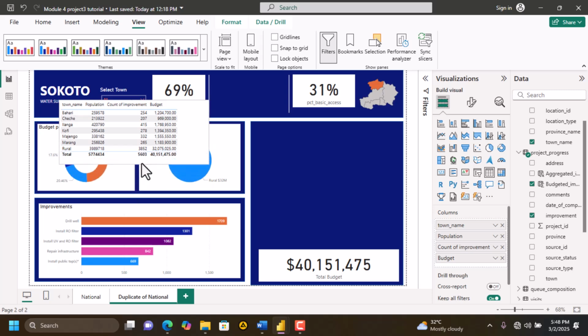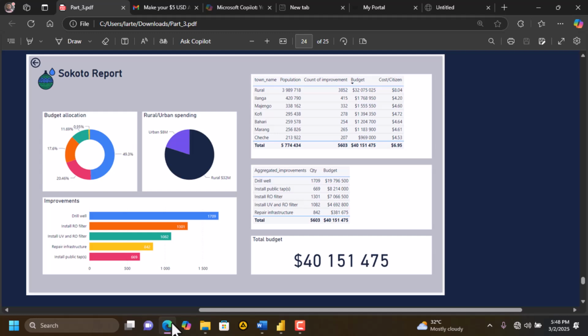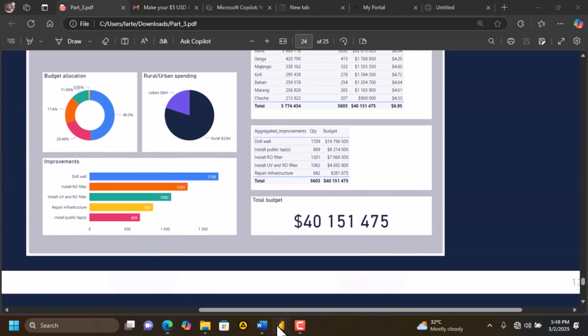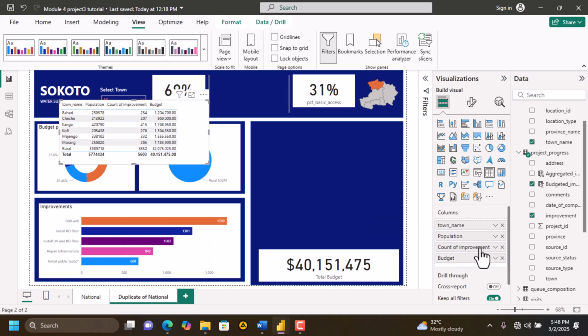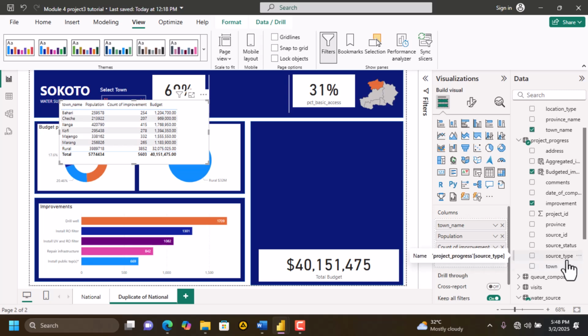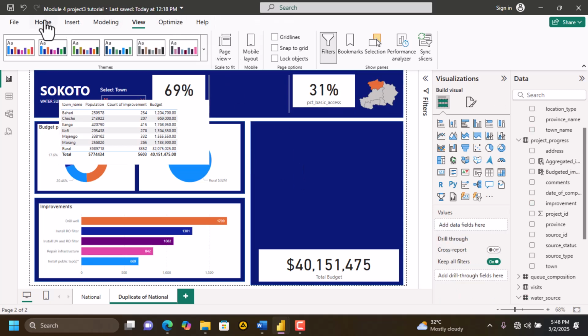We are left with cost per citizen. The cost per citizen is supposed to be, I think, the population divided by the budget, right? So let me create a measure.